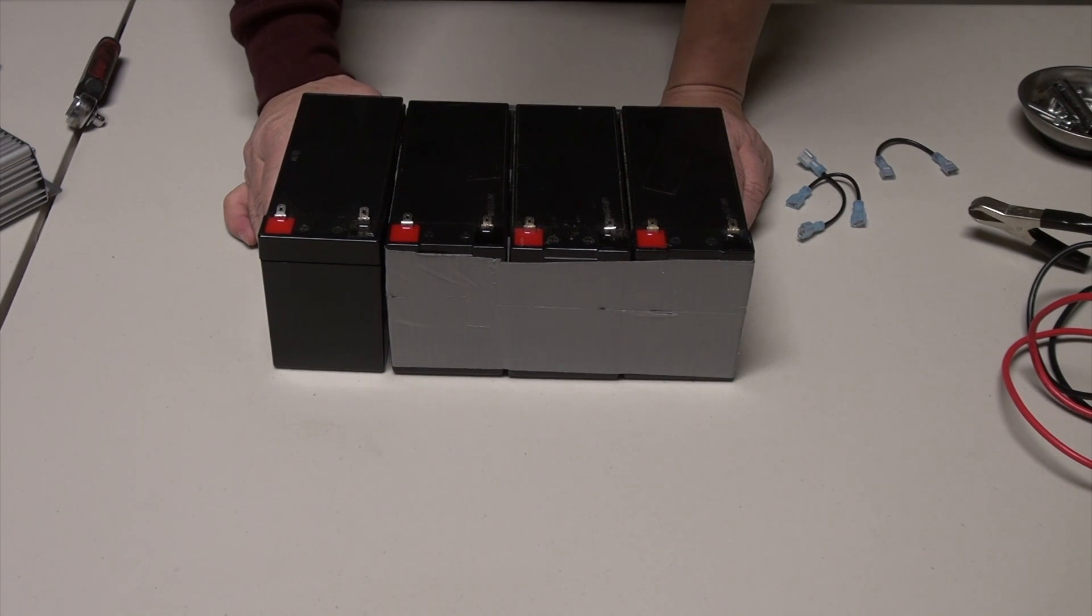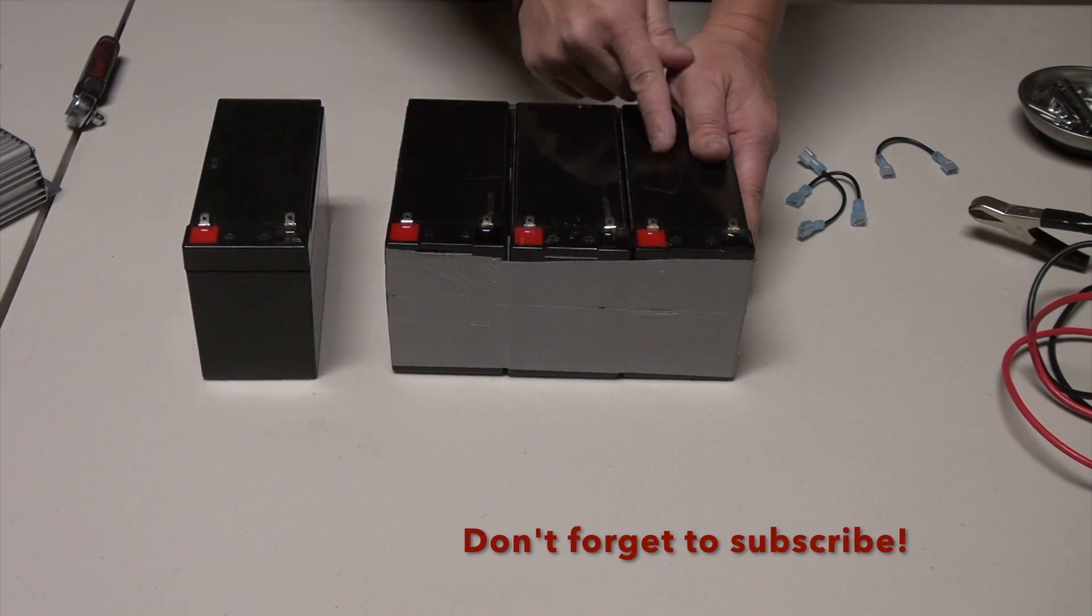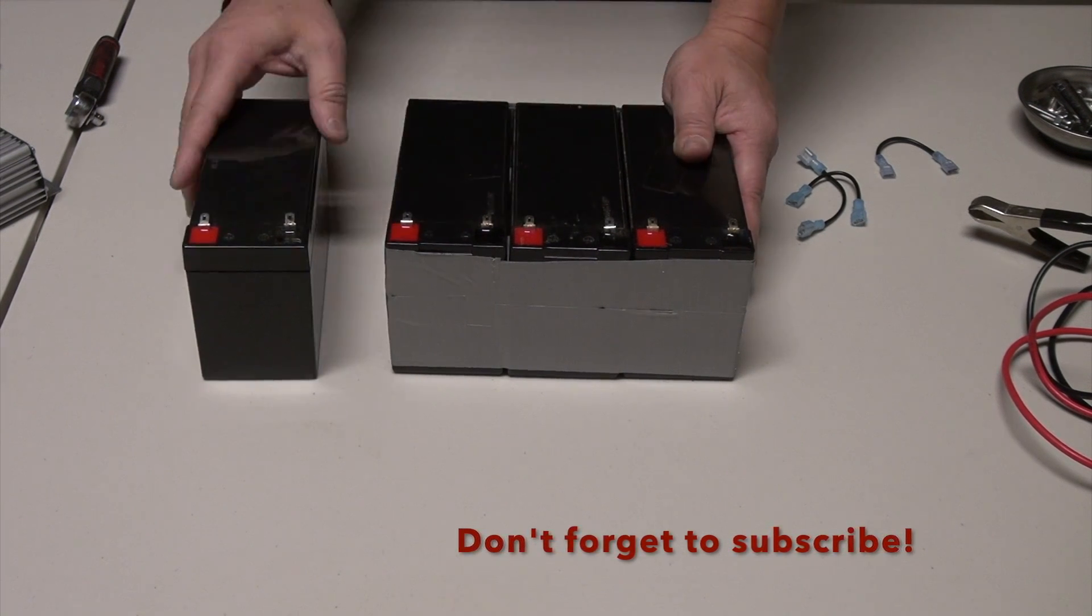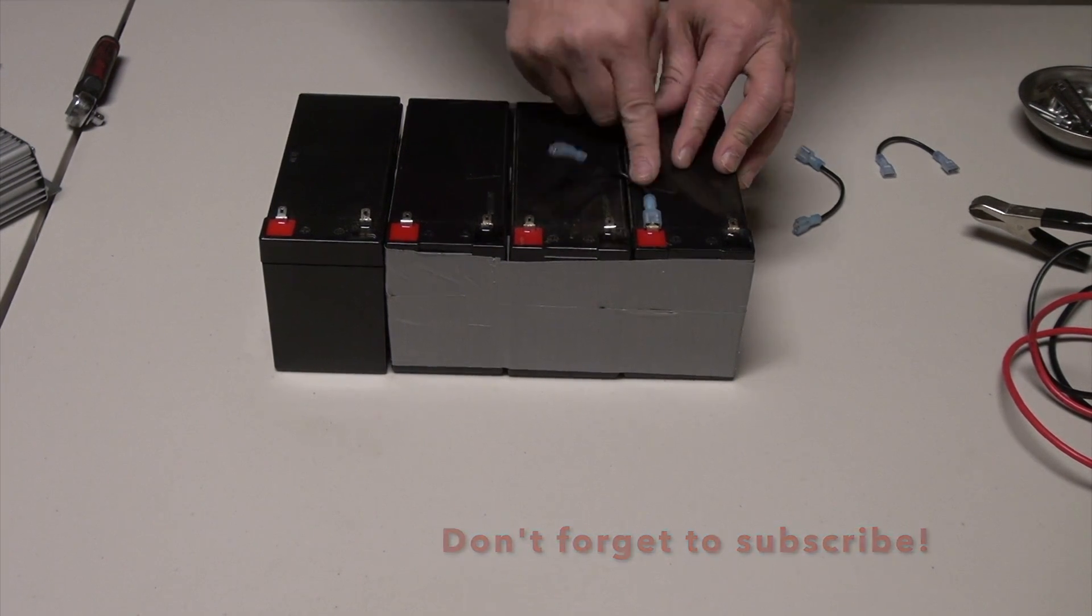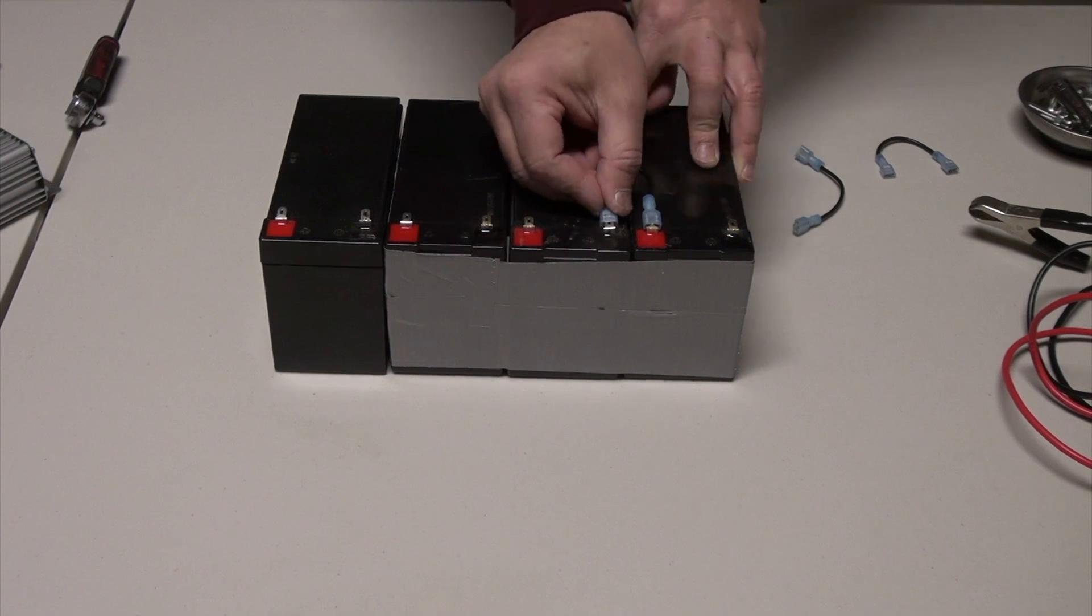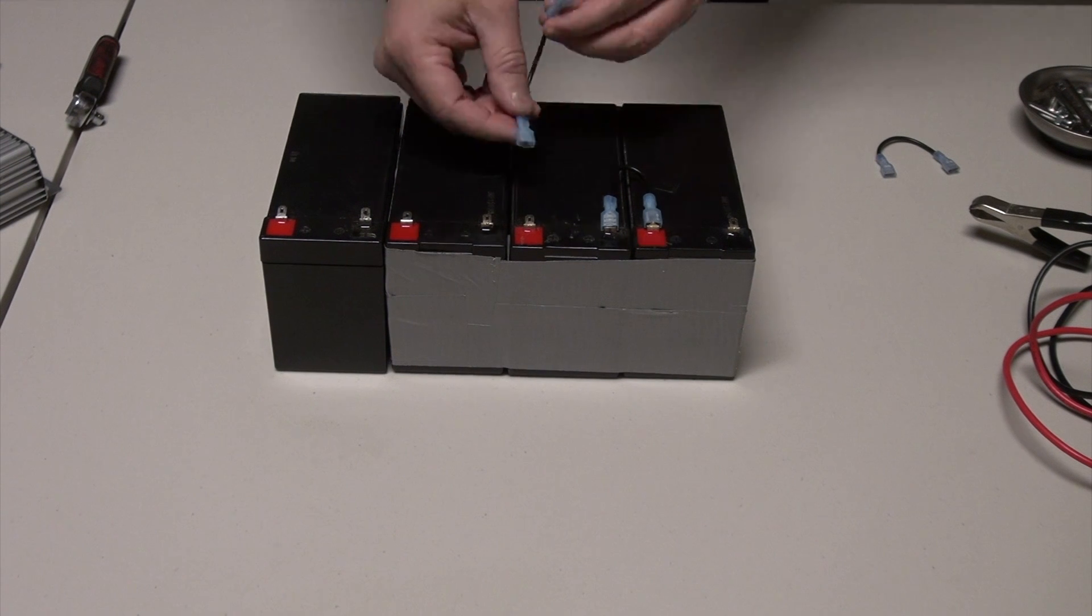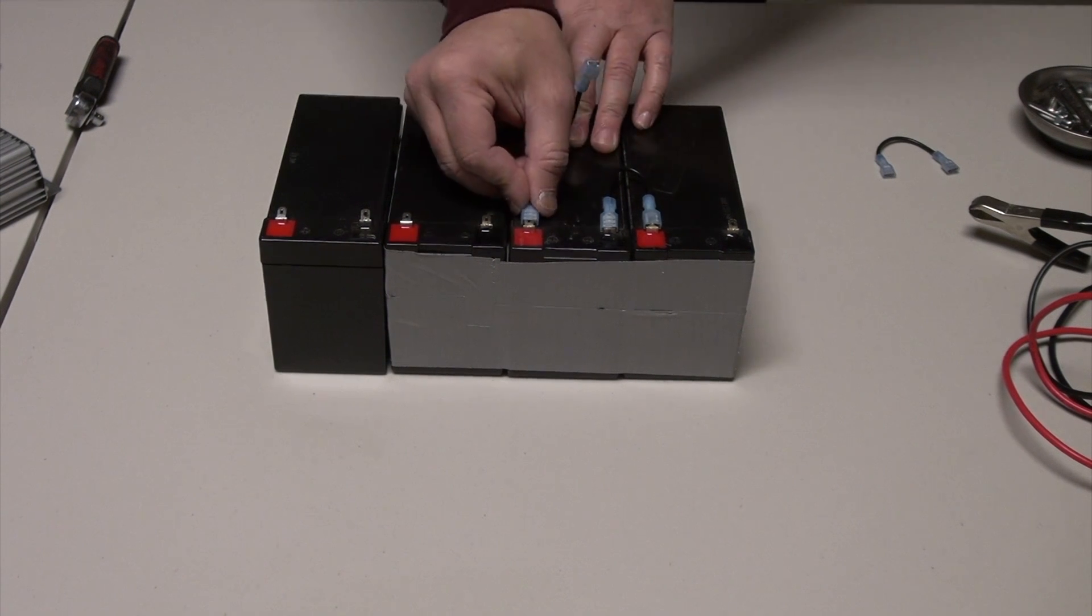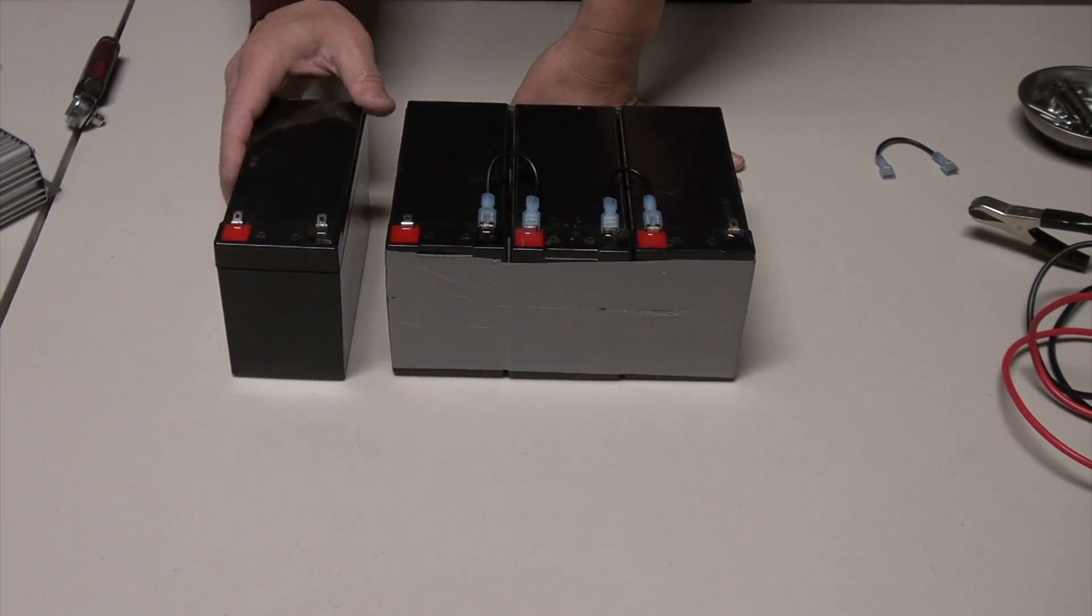But for the battery, you have to connect them in series to meet the 48 volts controller and motor requirements. So in order to come up with 48 volts, I'm putting four 12-volt batteries together. To connect in series, you simply connect positive from one end of the battery to negative, and then do the same here: positive, negative.